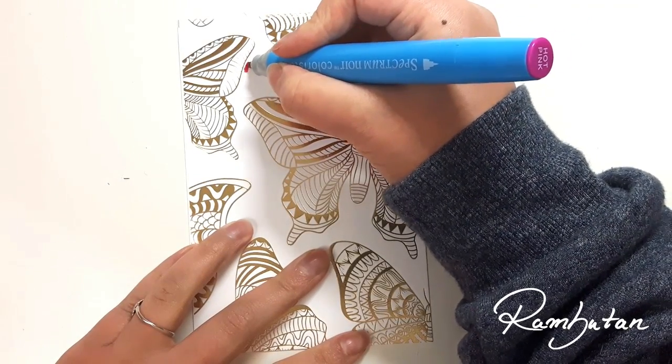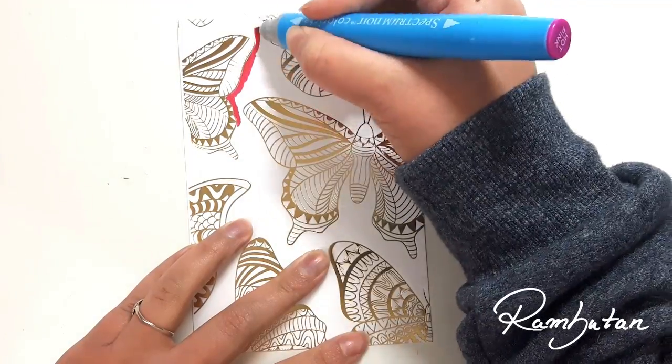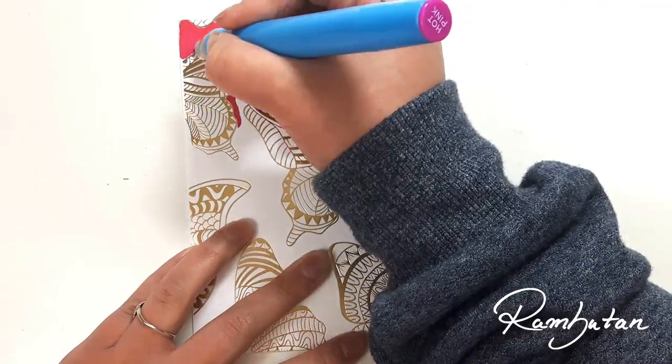The fun part is over. Okay, let's do the challenge. For the background, I'm using the Colorista marker, because filling the empty spaces goes much faster with the marker.